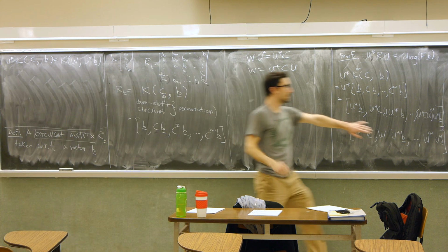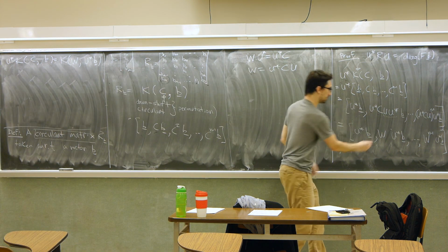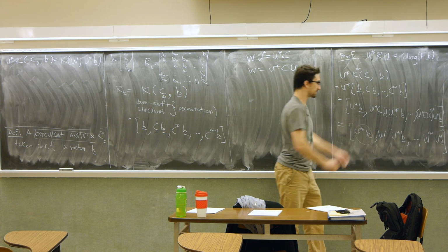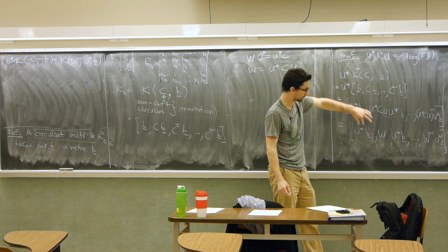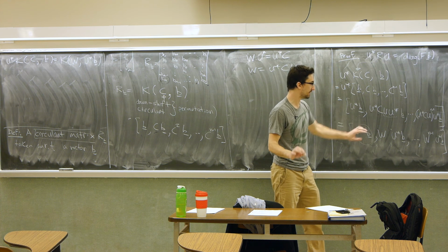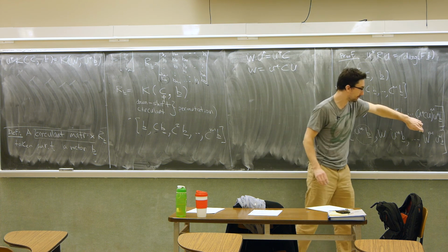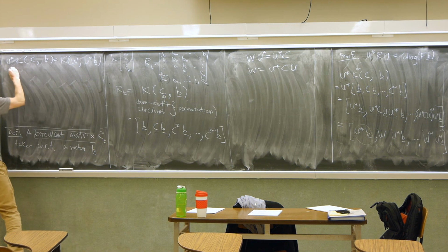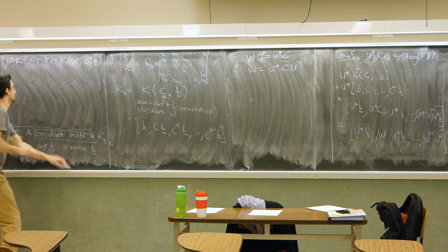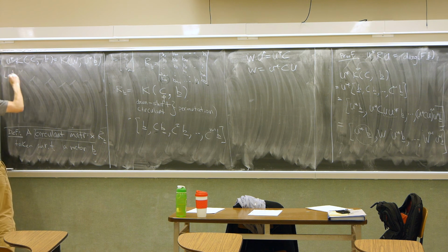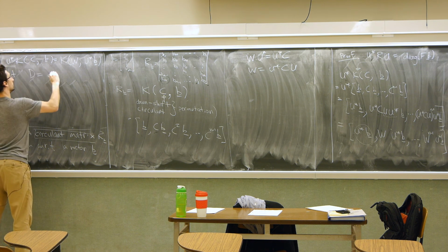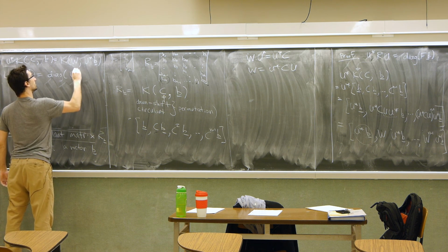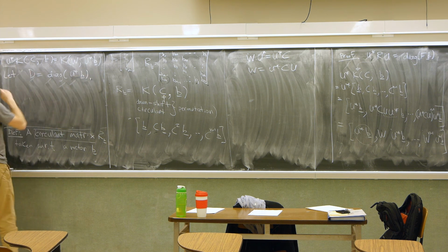Looking back here, we can factor out a diagonal matrix that has these entries on the diagonal. The reason we can do that is because each of these matrices W is diagonal. So I need to illustrate that. So I'm claiming, let D equal diagonal of U star times B.